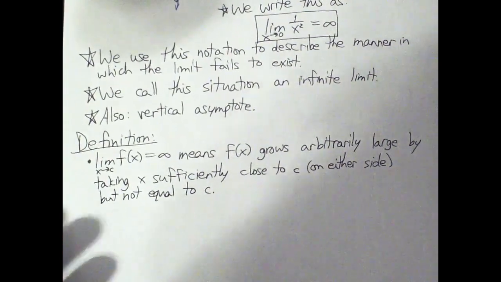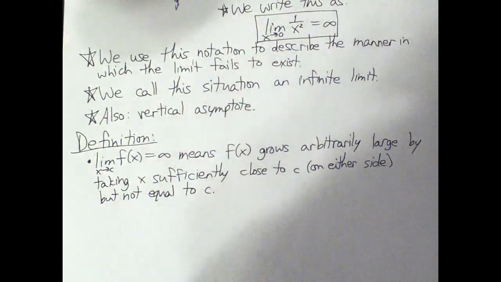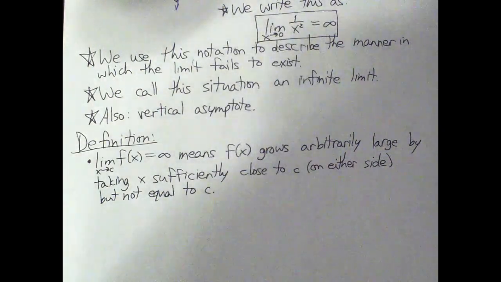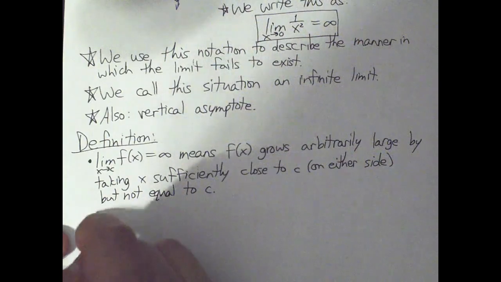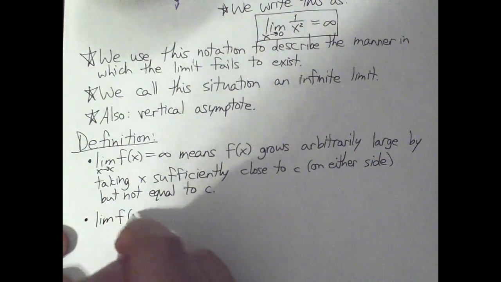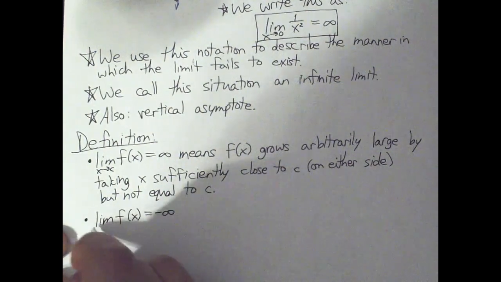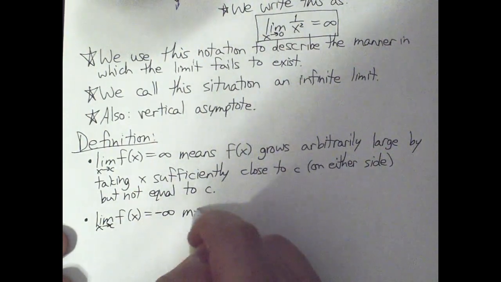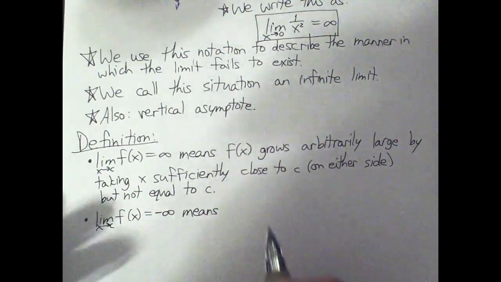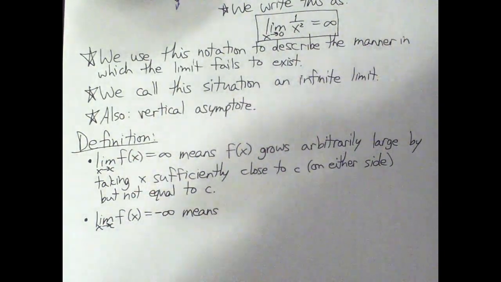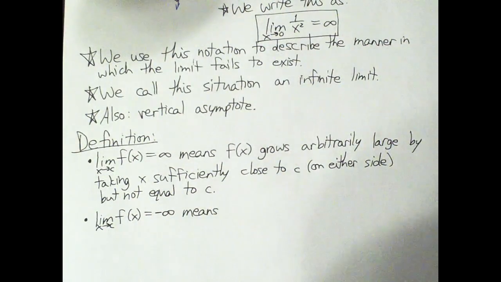I said something out loud a minute ago about negative infinity. It seems like if you took that graph, like that problem that we did above, and you just kind of flipped it upside down, everything would be approaching negative infinity instead. So that's another one that we should talk about. The limit of f of x equaling negative infinity as x approaches c. This means, so if you think about it, now we're talking about a function that goes to negative a million, negative a billion, negative a trillion.